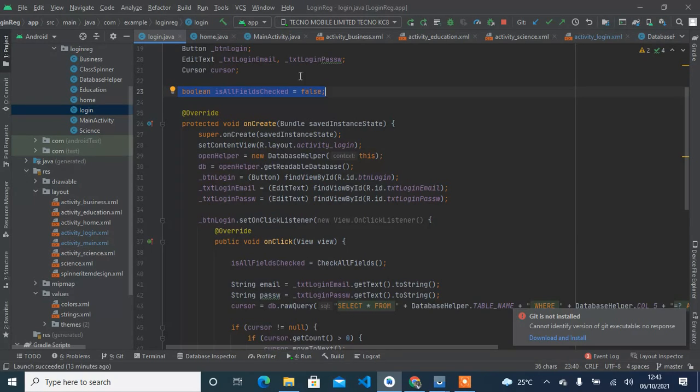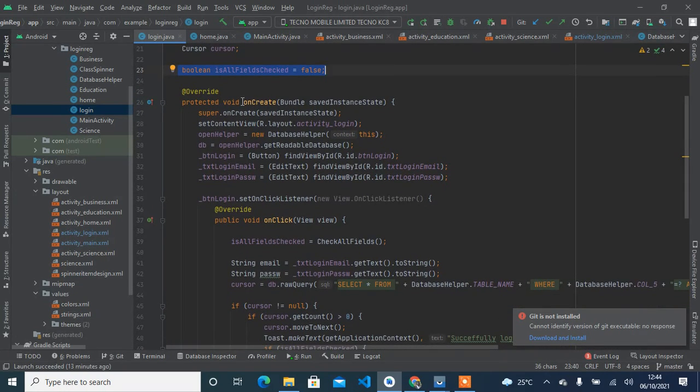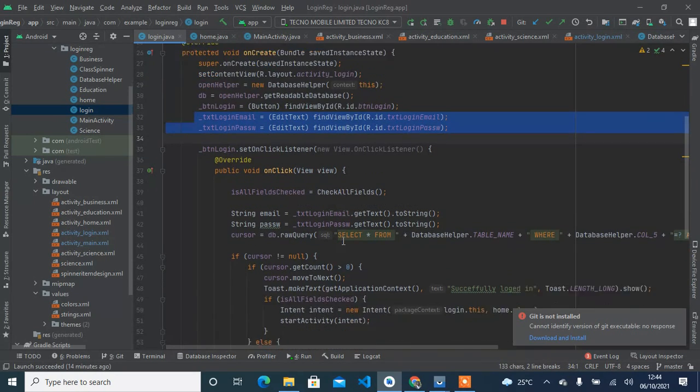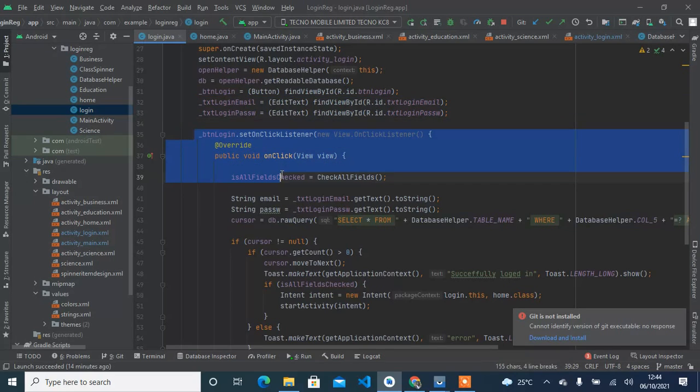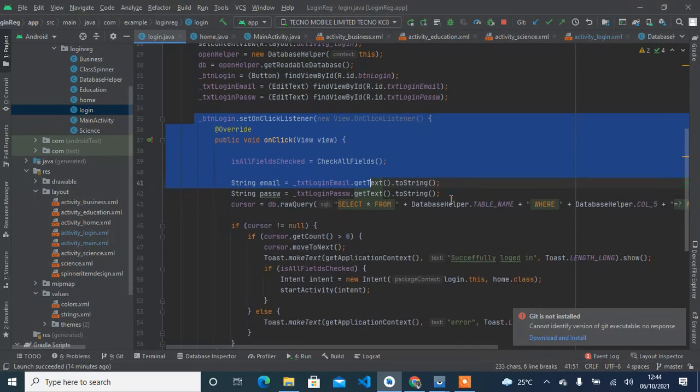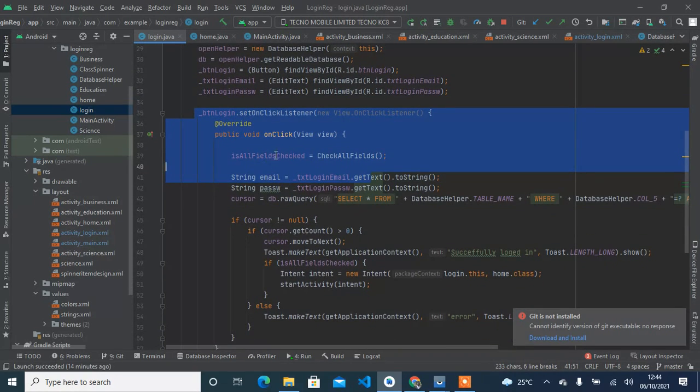Initially it is false until we return it true. Then here we give it an onCreate instance, so we have the database here, we have the button here, we have the text views here. Then we give the button an on-click listener like that. Then we check if the fields are all there.